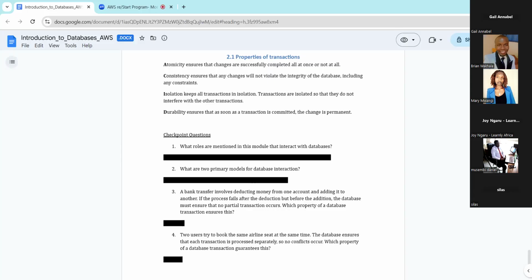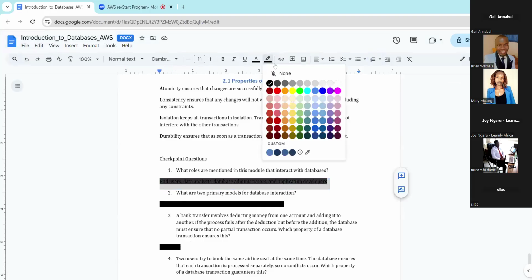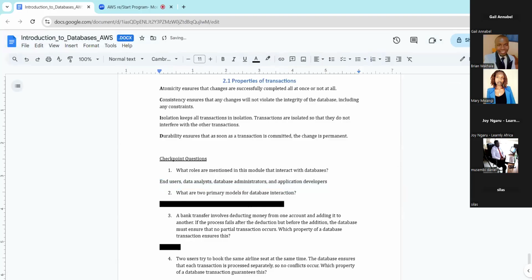Gideon, database administrator. Justin, data analyst. Sandra, app developer. Yes, very good answers. Anyone else? Okay. So we have end users, data analysts, database administrators, and application developers.